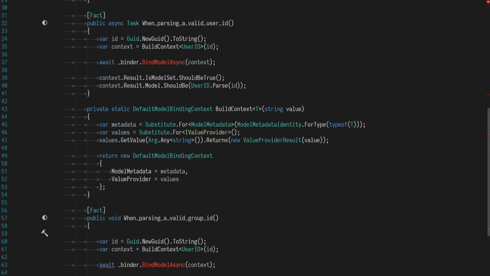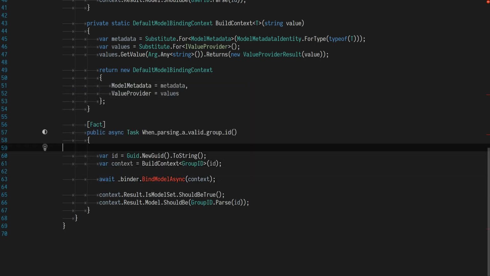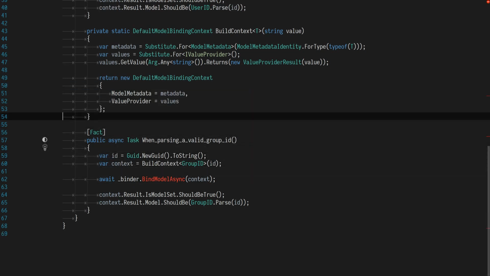And the same but for group IDs. Make that async. That.